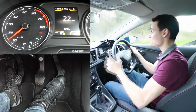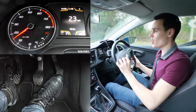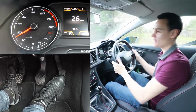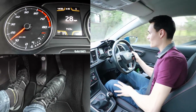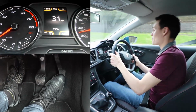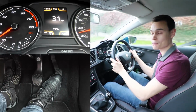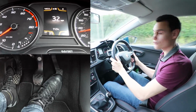You get the point. Pressing the clutch down every time you see a problem didn't help. On all those occasions, I didn't need to press the clutch down, so I didn't need to lift it back up again. Caused myself a lot more work, and if you weren't that great with your clutch control, you'd be quite jerky at that stage as well. I suppose you could say one benefit is you get plenty of practice finding the bite point. That is actually a truthful advantage, but there is something else that makes pressing the clutch down a little less safe.